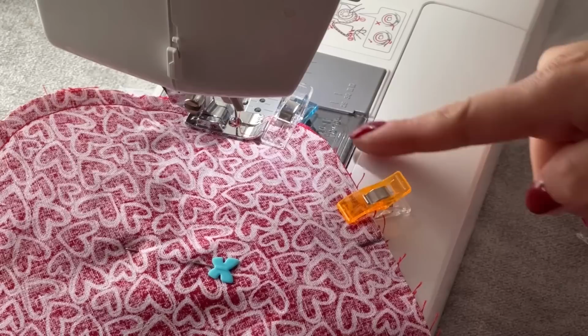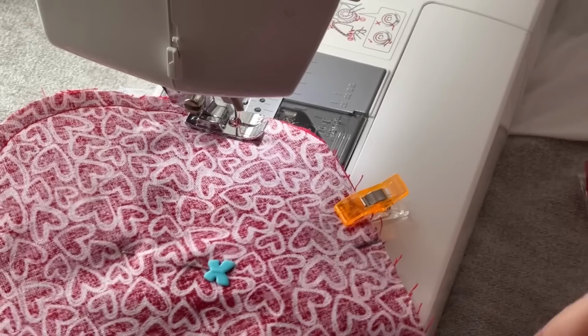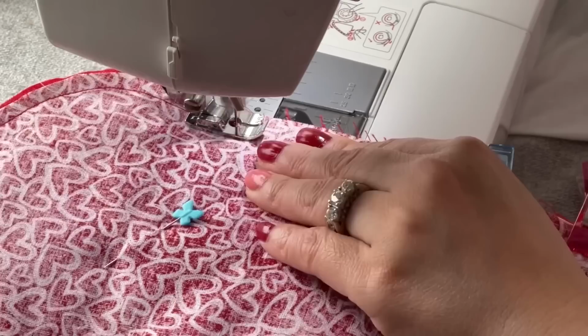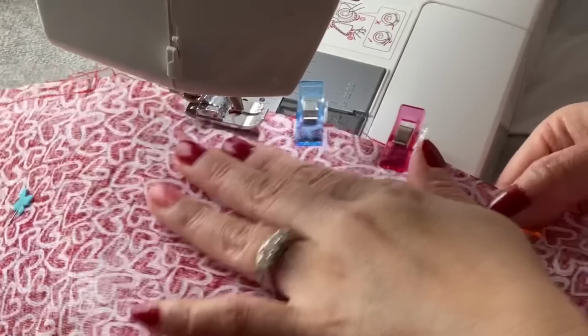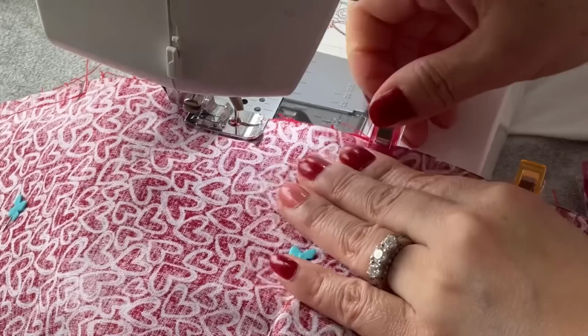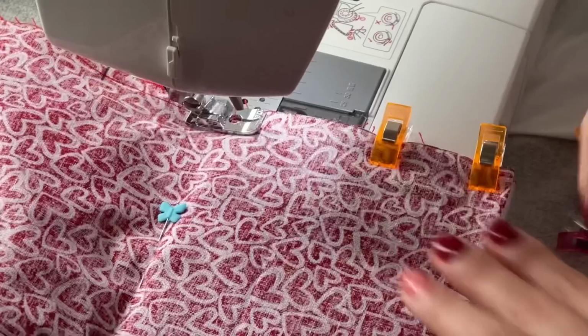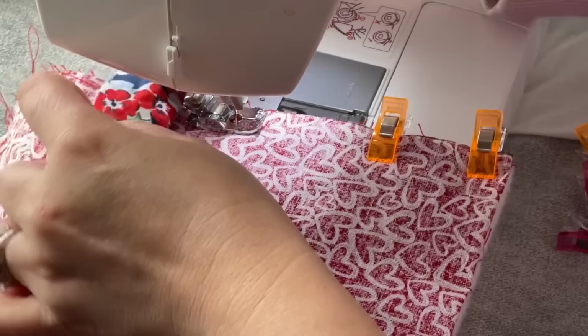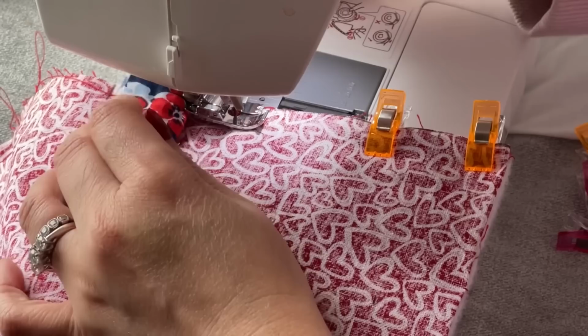Remember, when you want to turn the fabric around, make sure the needle is always down in the fabric, so when you move, it doesn't go out of the line. Get into here, where the thickness is. Fold the fabric the same. When you get into the thick area, make sure you fold the fabric in the same thickness. Then go right in the front, lift this up, and make sure the needle is still touching down in the fabric, okay?